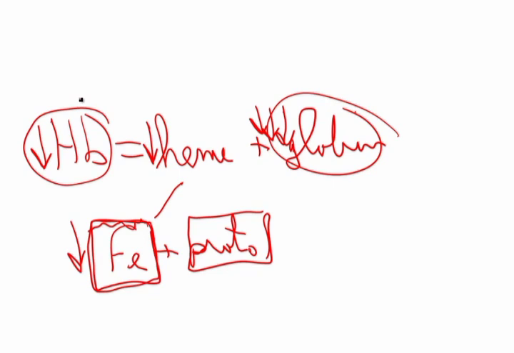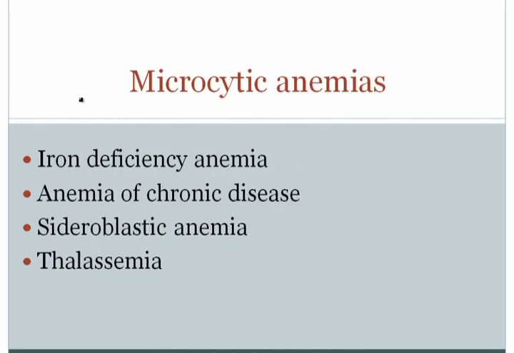And there really are four major causes of microcytic anemia: iron deficiency anemia, anemia of chronic disease, sideroblastic anemia, and thalassemia. Now that's the global picture that you have to have in your mind. And if you keep this picture in your mind, you'll be very comfortable when dealing with microcytic anemias. There are of course some details that we have to be familiar with. And so we're going to spend the remainder of our time in this section walking through each of these anemias individually and highlighting some important high-yield principles.